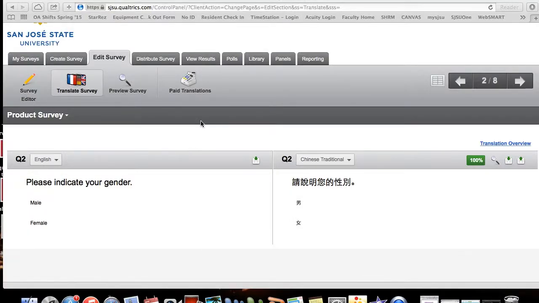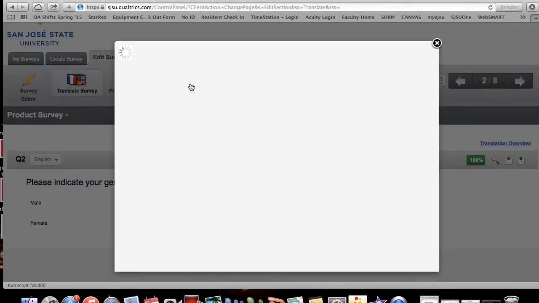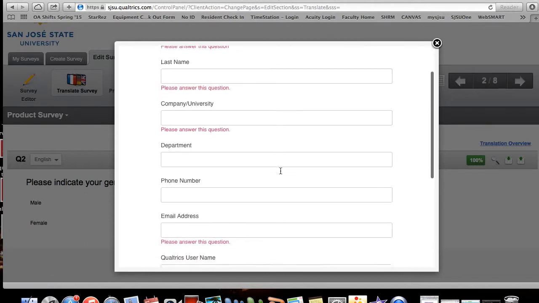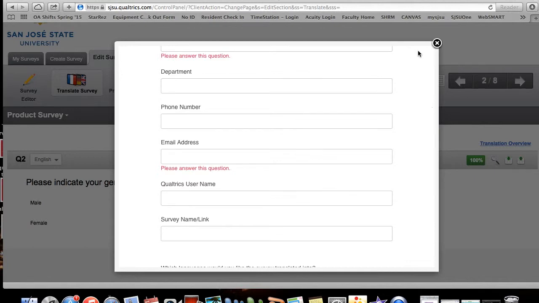Qualtrics provides other options to further enhance the usefulness of this Translate feature. If you don't have the resources for your own professional translation, consider using our paid translation service on the Edit Survey tab. With this service, your survey is translated and reviewed by two native speakers of the language to ensure accuracy. The translation is then uploaded into your account with no extra work needed on your end.